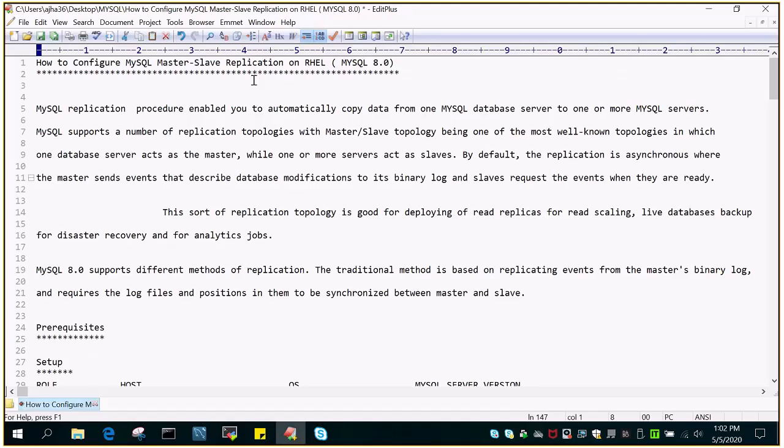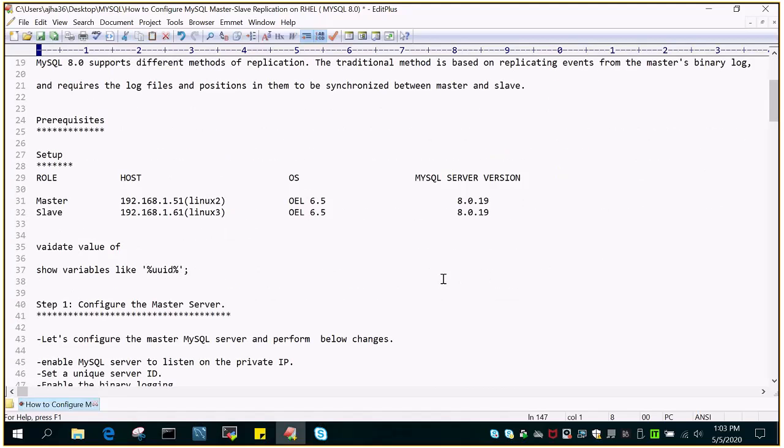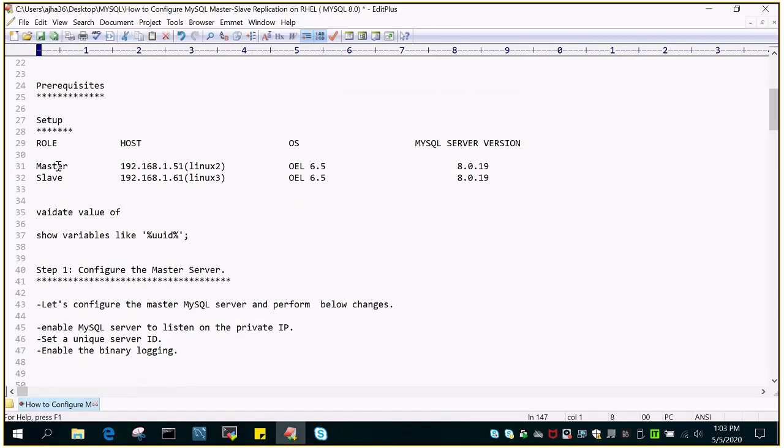The replication is asynchronous in type, so it is not real time. That is fine.